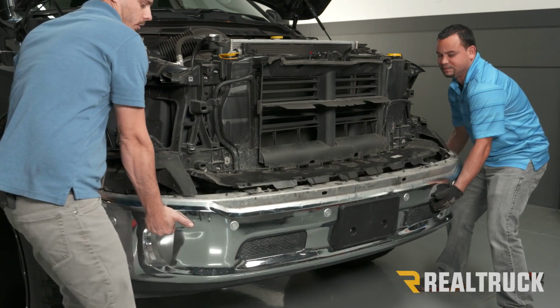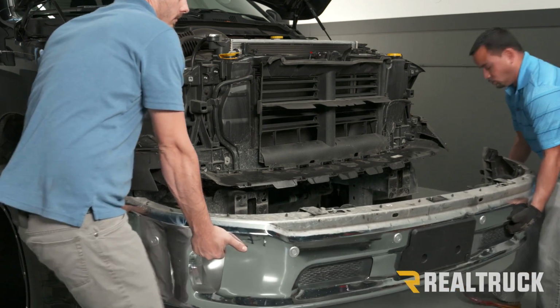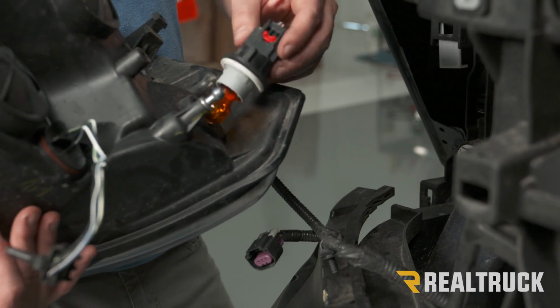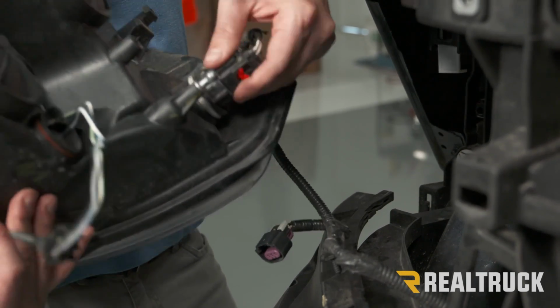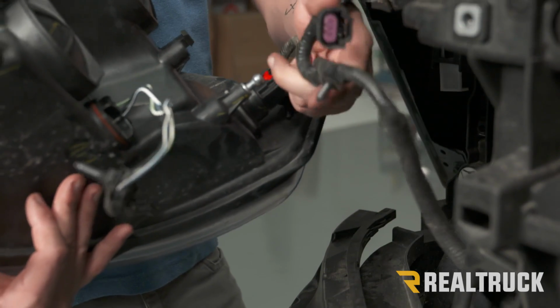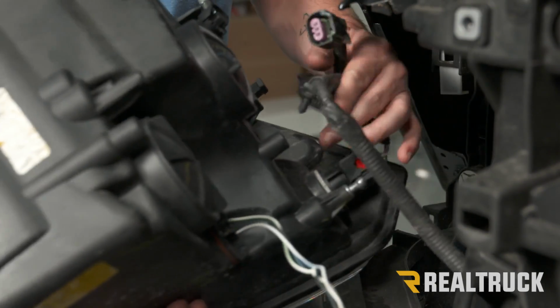Now we can pull the bottom portion off. Set that aside as well. Now we can put our headlight back in the same way we took it out. Make sure we get all of our harnesses plugged back up.